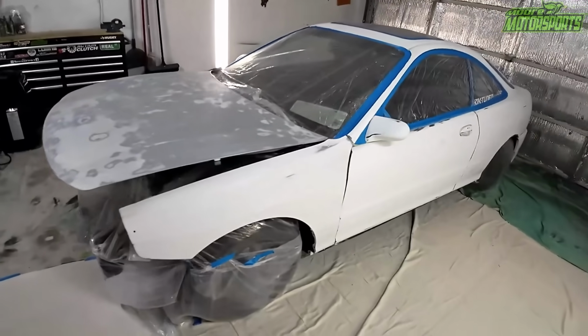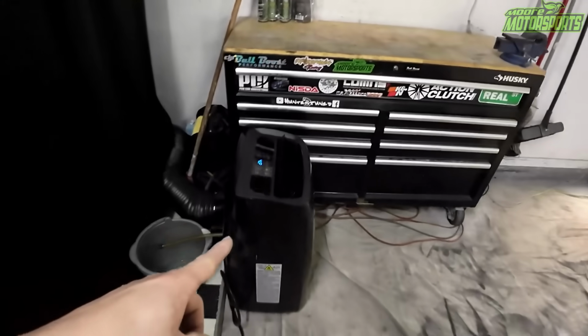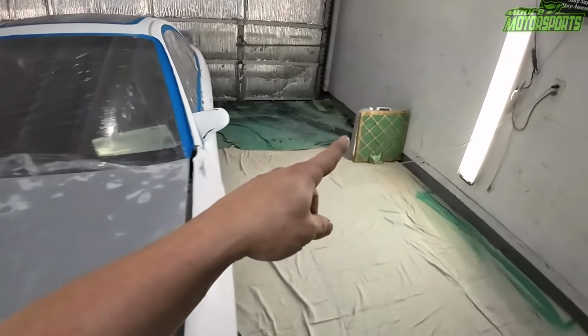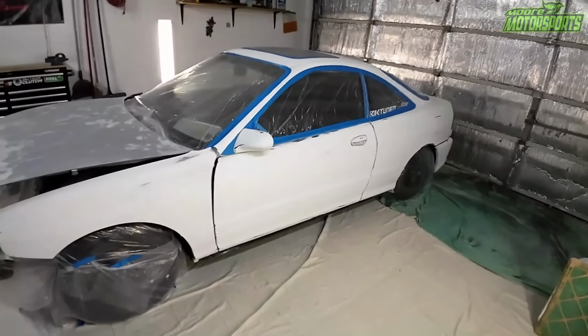So it's already been wiped down. We've got the dehumidifier running over here just so it's not humid in here. That's gonna be shut off right before we paint. The door is going to be open. We've got a box fan with a filter, so everything's gonna be filtered out. And yeah, we're basically just gonna get to painting.